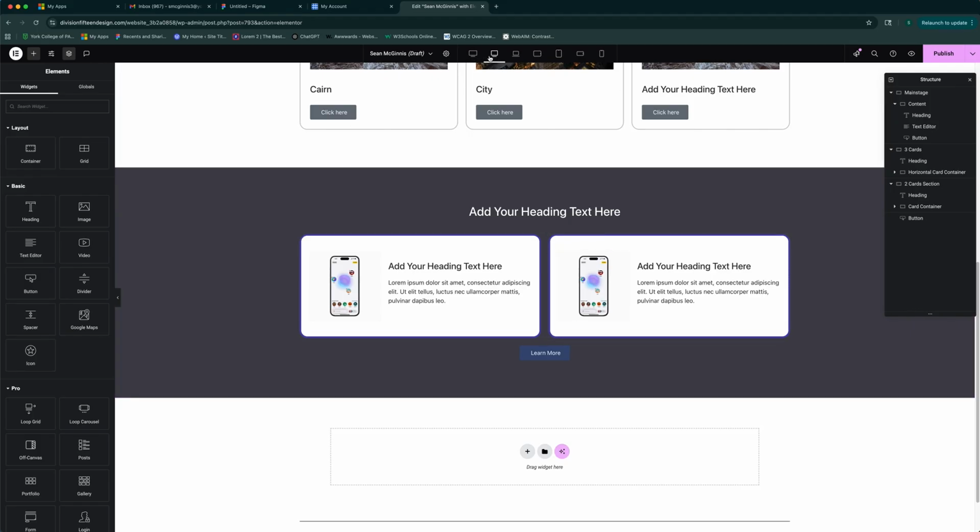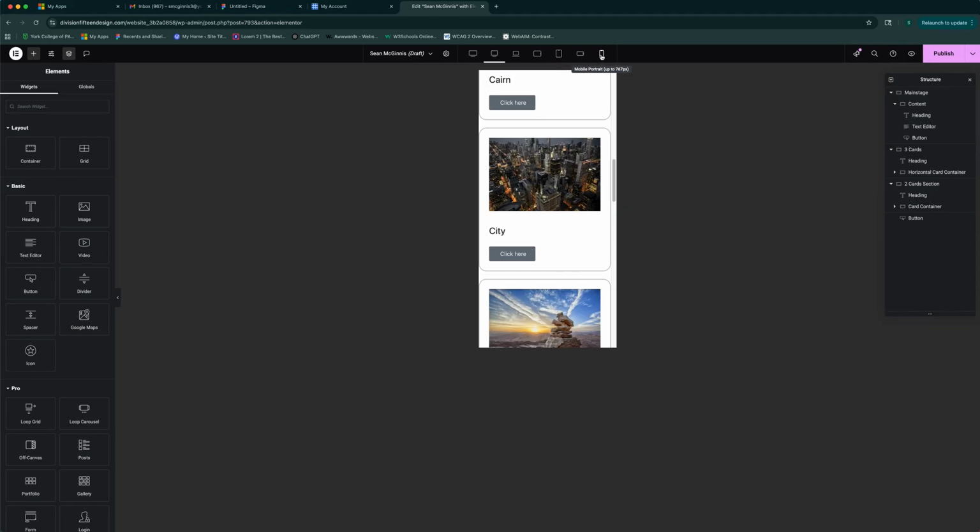So if you notice up here, and you can start to play with this on your own if you like, up top here we've got these screen resolution settings. So we've got widescreen, our desktop, which is the default mode, laptop, tablet landscape, tablet portrait, and mobile landscape and mobile portrait. If you click on any of these, so let's just click mobile portrait real quick.